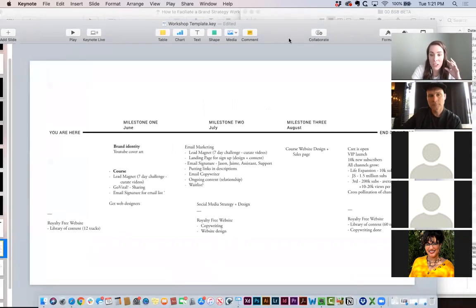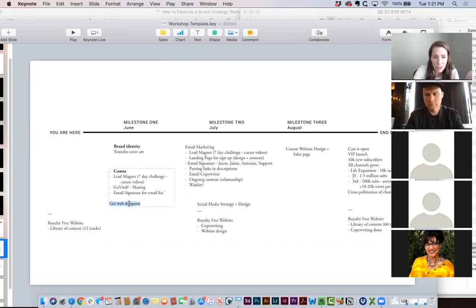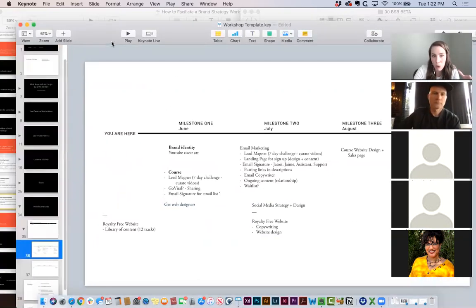I have found this extremely helpful because not only am I talking about priorities, I'm talking about when they are going to do each of these things and who they might need to hire. Like I said, get web designers, and I actually ended up referring them to someone. So I knew I needed to send them that email right now, or later they're going to have to do copywriting. Well, they know then they don't have to start that process until month 2. So this just helped me reverse engineer the whole process with them.